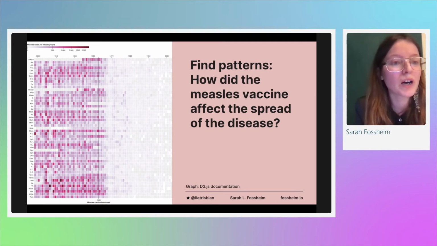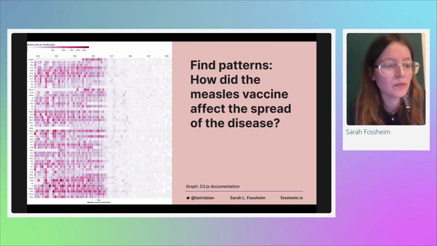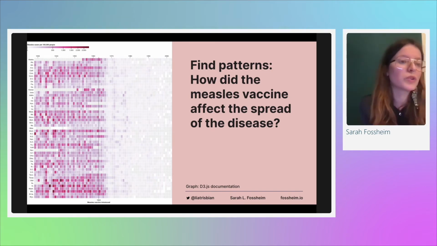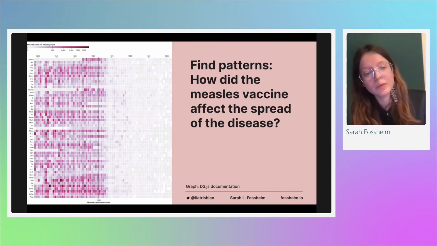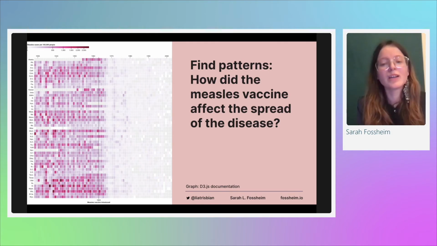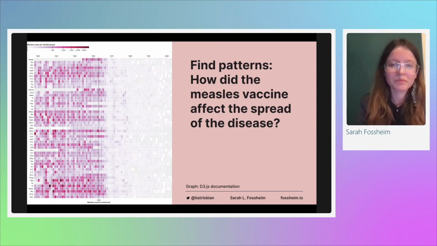For example, why did the measles not have a huge outbreak in Alaska until the mid 1950s, while, for example, in South Carolina, they had a huge outbreak in the 1920s already that remained? Maybe that's the level that I want. Or maybe I want to go even deeper and explore per year. So that's also something where even the same graph shown to different people might require different accessibility measures.